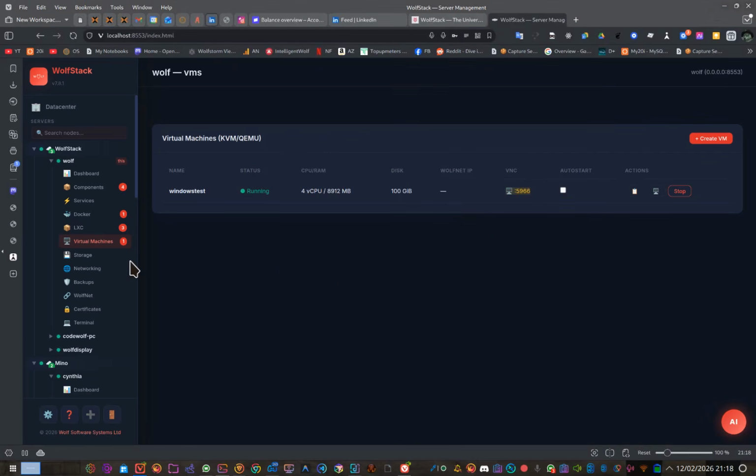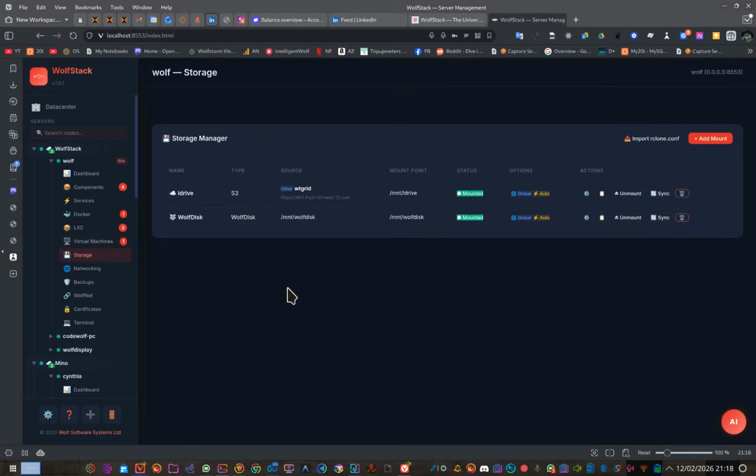And then you've got storage. So this is where you set up your storage. Now, Wolfstack has built-in S3 storage, and anyone who has tried to get S3 working on Proxmox, you can do it. There's a few ways of doing it, where you either install it into containers or VMs, or you install it on the host and then do a mount to the drive. I hate that. I just don't want to fiddle around with it.